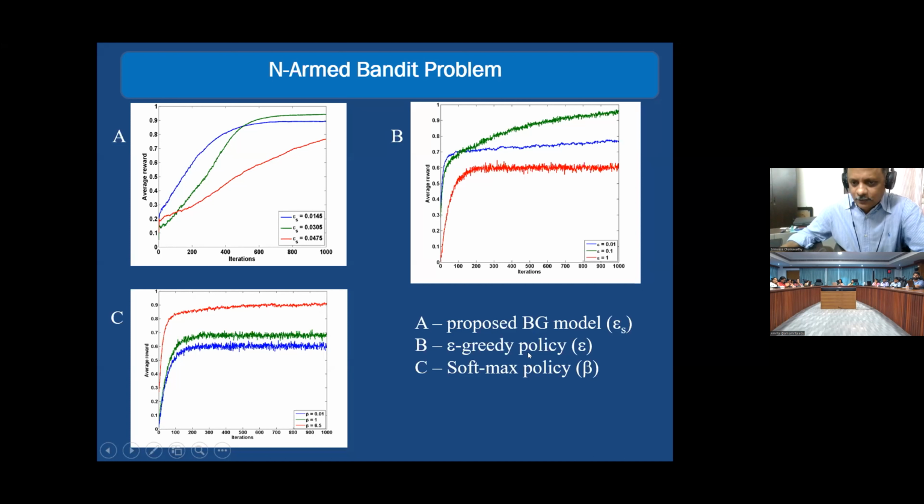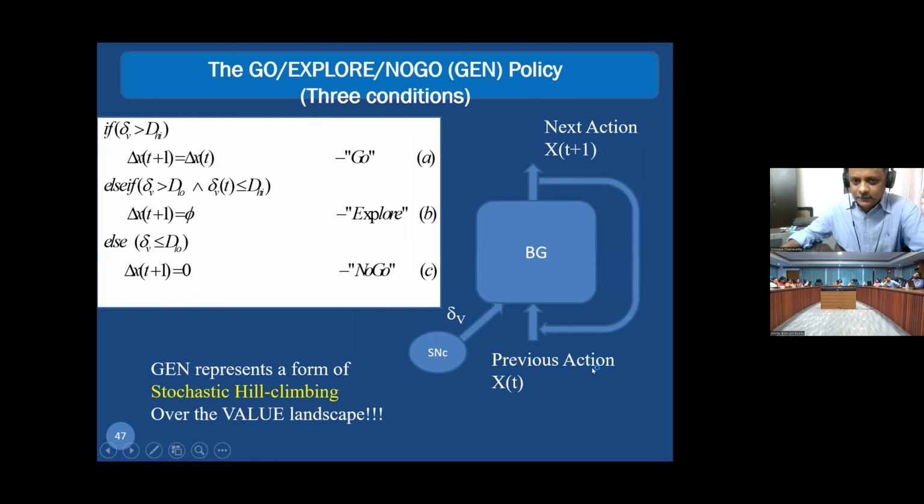Again, you have two options. You can have an epsilon-greedy policy or a softmax policy. In the epsilon-greedy policy, you randomly choose some non-optimal action with a probability of epsilon, which is a very small value, right? And in the softmax policy, you actually have a probabilistic action selection model. So the basal ganglia model that I described behaves just like that. Only thing is, the corresponding parameter in the model happens to be the lateral connection strength within STN, right? If you play with that, the system behaves like what you see in the standard RL models when you vary either of these two parameters, epsilon or the inverse temperature parameter.